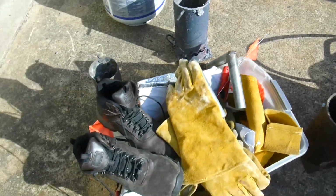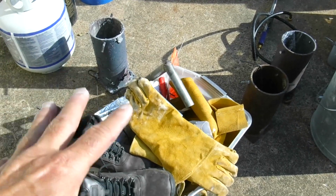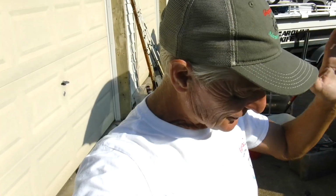Now, what we got to use? Safety. We got all kind of leather aprons, leather gloves, face shields, protection equipment. This stuff is dangerous. Liquid aluminum, when you get a liquid metal, if you get a little bit of water, it will blow up. You got to be really careful. Don't try this at home. Don't even try it. It's very dangerous, but somebody's got to do it. The Gigmaster's got to do it. But you do have to take a lot of safety precautions. Gene's going to help me out today, and he's a good safety guy. He keeps an eye on me, makes sure I got everything right.